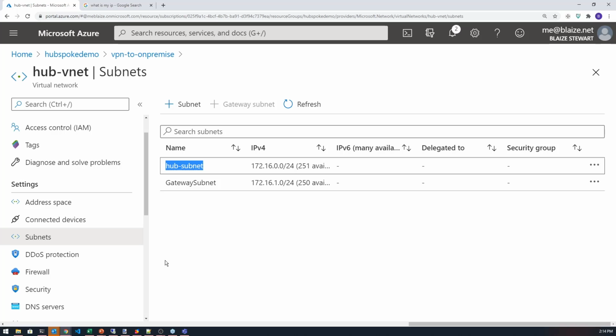So a Hub VNet is the one that you want your gateway to be connected to. So your virtual network gateway or your ExpressRoute is always going to come into this hub, and then we will actually build the spokes off of the hub when we talk about those in a moment. But the virtual network gateway is the principal component for connecting ExpressRoute or VPN back into Azure.